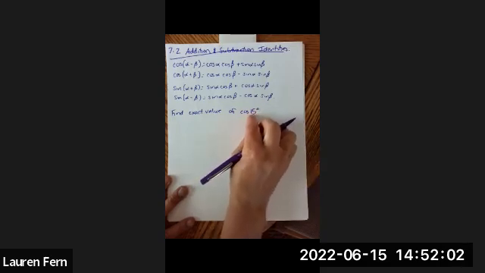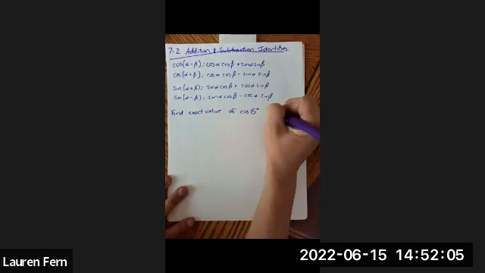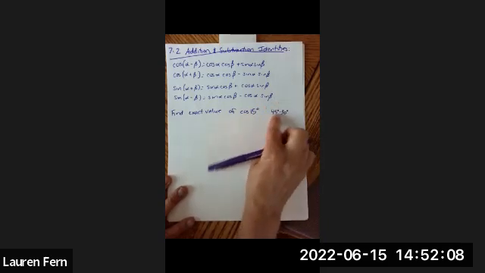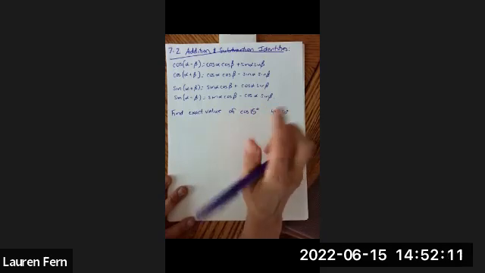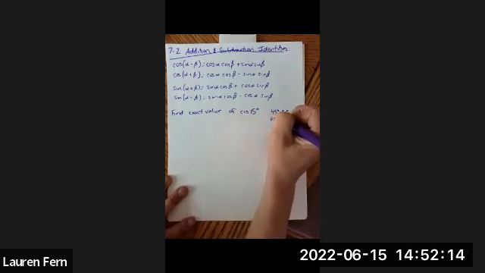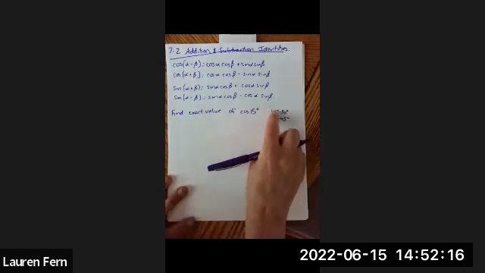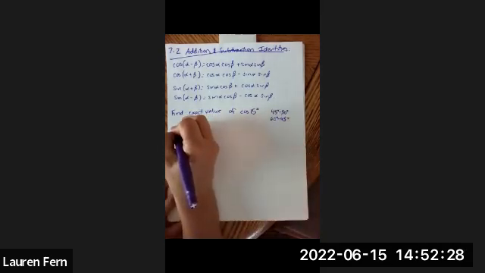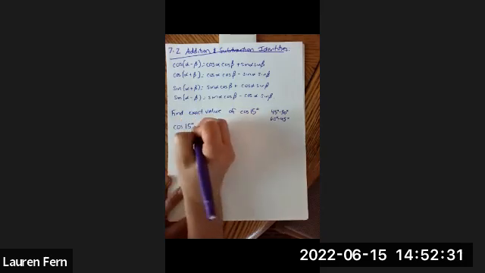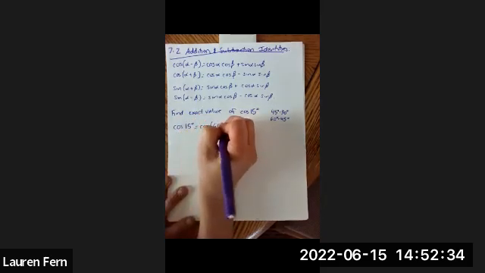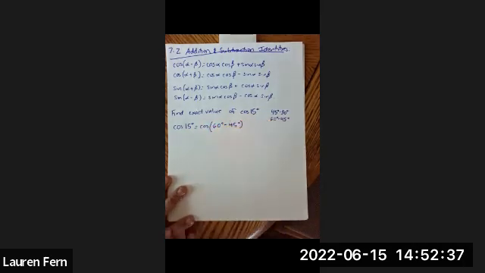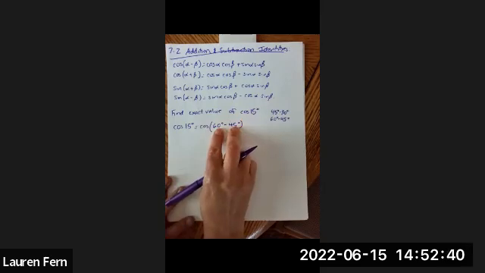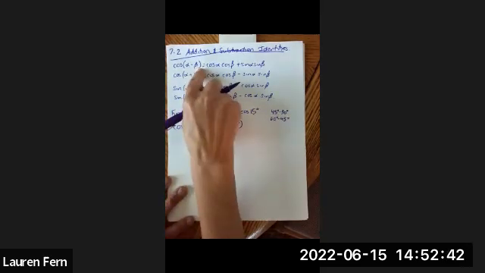Well, I claim that I can say 15 degrees is 45 degrees minus 30 degrees, and we certainly know those for our cosine and sine. Or I could say it's 60 degrees minus 45 degrees. Either way, you're going to get 15 degrees. I'm just going to use the bottom one for absolutely no good reason. You're going to get the exact same thing if you use this top one. I claim that I can write the cosine of 15 degrees as the cosine of 60 degrees minus 45 degrees.